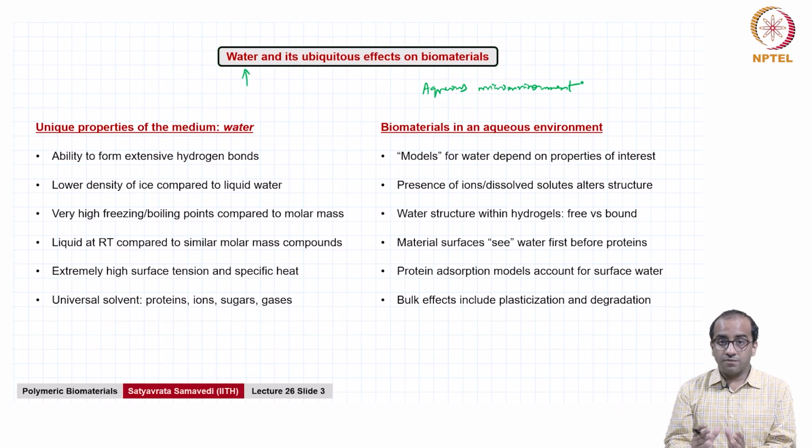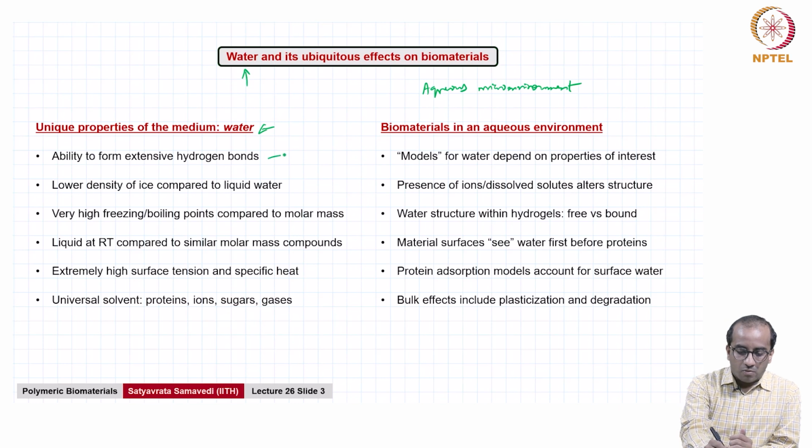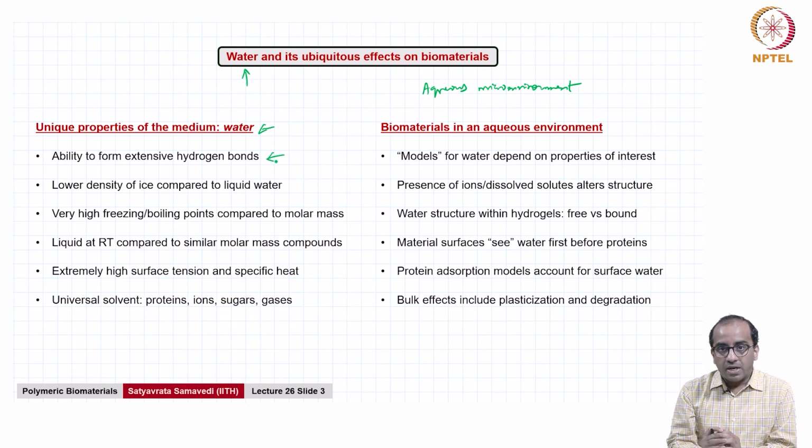So, it is good for us to look at some aspects of the aqueous microenvironment, particularly properties of water and how we can contextualize it for degradation. Water is something we take for granted. It is very underappreciated in terms of its properties. Water is one of those solvents that can extensively form hydrogen bonds, both intra and inter, and life in some sense was possible only because the solid state ice has lesser density than liquid water. Aquatic life would not have been possible if this wasn't true.